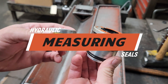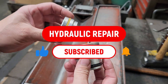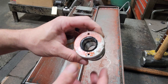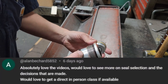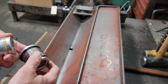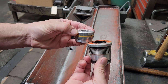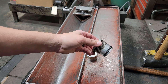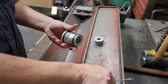What I got here is a gland and a piston out of a Kubota loader cylinder, and we're going to be measuring out the seals on this. A guy in the comments, Alan, requested doing this a couple times, so this is for him — and I've needed to do this anyway. Generally you guys see me take the cylinder apart, get everything broken down to the gland and piston, remove everything, clean it up, hunt up the seals, and put it back together. So I'm going to show you this time how to measure out the seals.